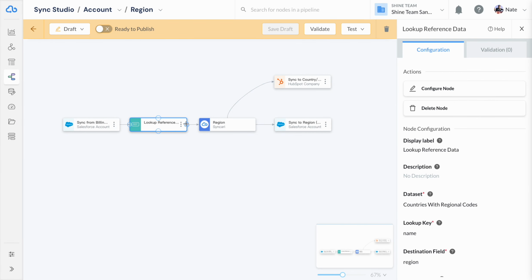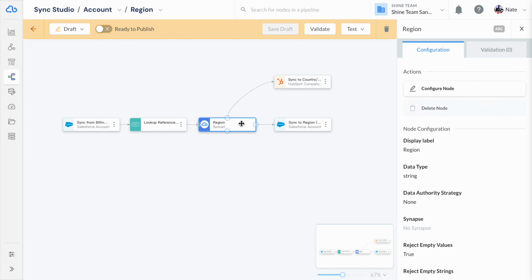Once that's completed, you just connect it right back to the Syncari main synapse for the field called region, which was created custom. And that's all you've got to do. And it'll do this for every value that's not a blank and find out from that list of reference data what is the region. And then if I want, I can pump that value back into my systems, whether it's Salesforce, HubSpot, what have you. If I've got the custom fields created in those platforms and I want Syncari to push it out over there, I can do that.